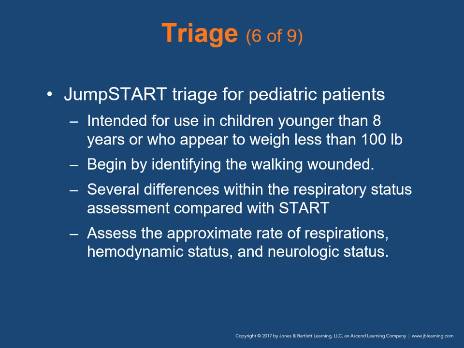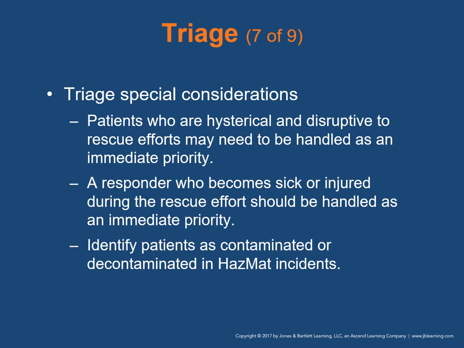The final assessment is for neurologic status. A modified AVPU score is used for START triage. Patients who are hysterical and disruptive to rescue efforts may need to be handled as an immediate priority and transported off the site, even if they're not seriously injured. A responder who becomes sick or injured during the rescue effort should be handled as an immediate priority and transported off the site as soon as possible.